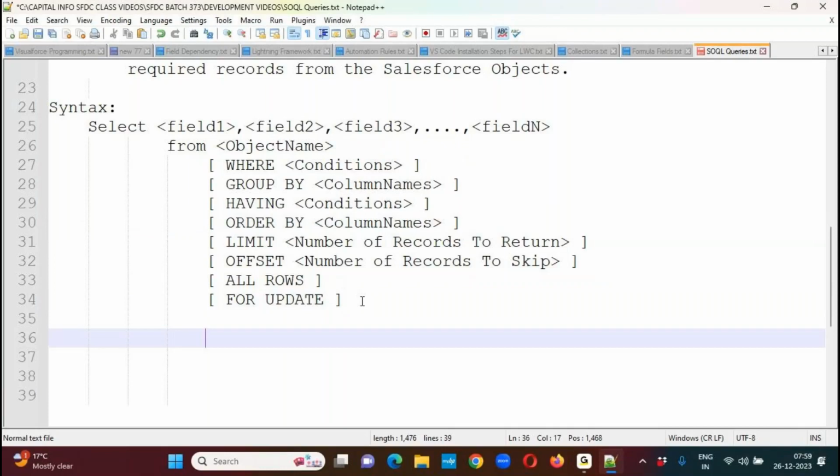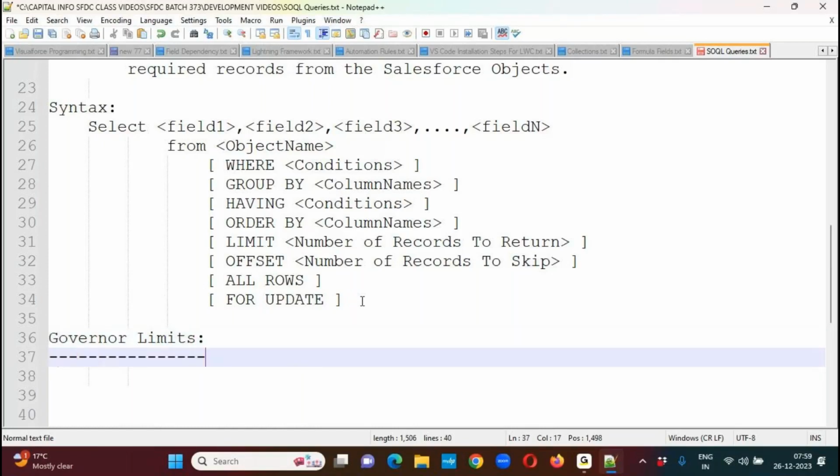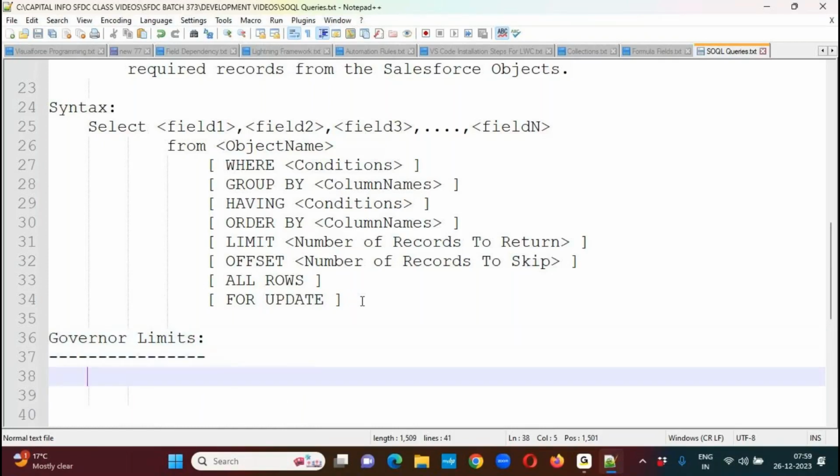Next one. Whenever we are using SOQL queries, upon preparing the SOQL queries, we have a few governor limits. Salesforce has imposed a few governor limits on using SOQL queries. Then what are those governor limits that we have in SOQL queries? Now let's see.